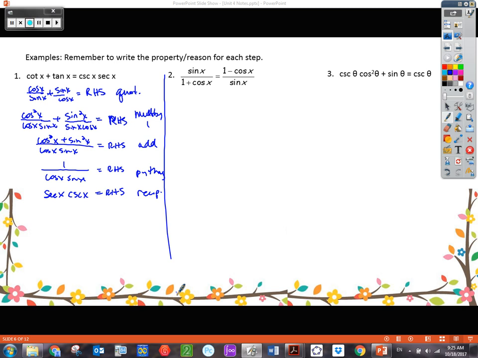How are we doing? We okay? Yes, ma'am. We do. We need to. We either write the RHS for all steps, or we copy this every time. So those would be our options. We need to keep it as an equation instead of as an expression. Okay? All right, let's look at number 2.